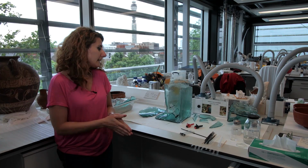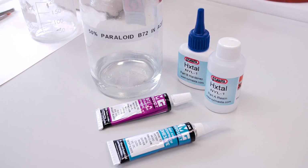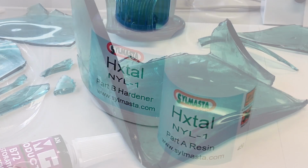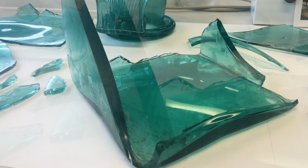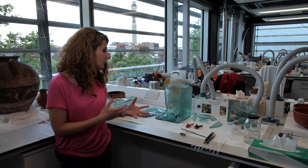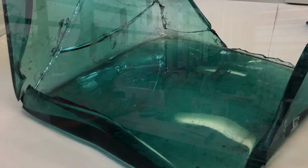The second adhesive I evaluated was epoxy resins. Because the edges of the glass fragments were really thick, I would have to use a lot of epoxy resin. In order not to create a stronger bond than the glass itself, because it's an archaeological object, it is really old, and we do not want to introduce anything stronger than the glass itself, I decided that this would not be a good option either.